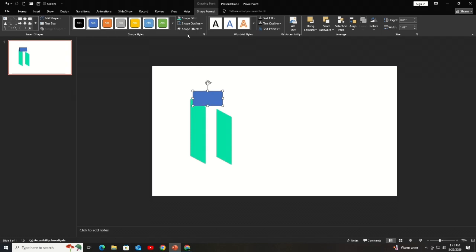its size. Now we're gonna insert another rectangle like this, go to 3D rotation and click on the third option. We're gonna make sure that both of their widths are touching each other with both their corners. The next thing we have to do is just duplicate all those shapes one by one and make sure that they are touching each other's corners.